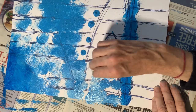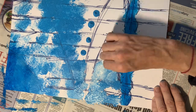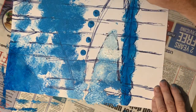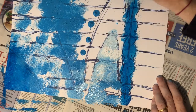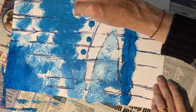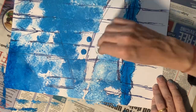Inside the U shape. I'll carry that on just in the first gap. So here where the U touches the other side of the paper, there's a little bit of sky here. And now I'm going to work up. Between the tree gaps.